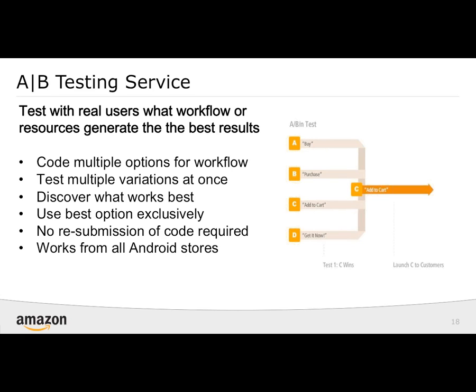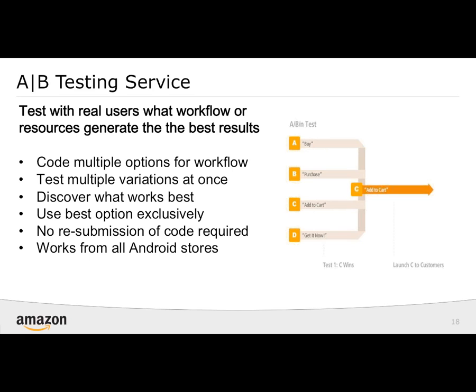For example, there was one of our developers who, instead of having, in an in-app purchase, "You've used up your hints. Do you want to buy more hints? Yes or no," tried changing the text to "yes" and "no thanks," and they tried changing it to "get more hints" or "no hints this time." And they were able to test that and find out which actually converted more users. You can do the same thing.